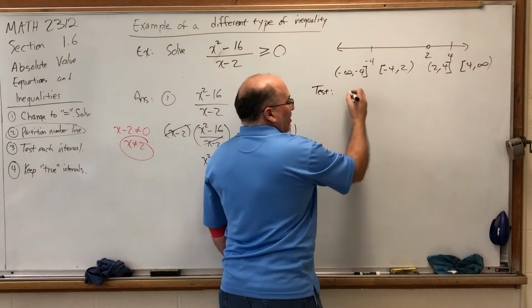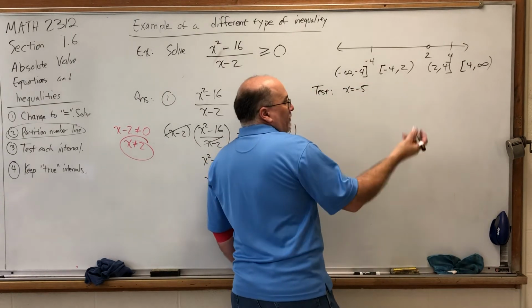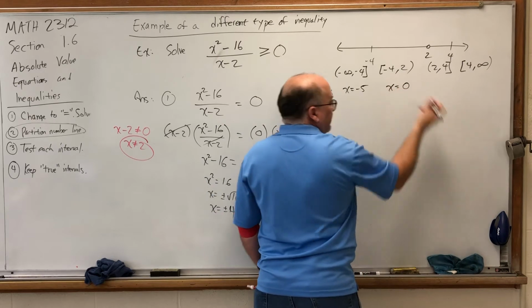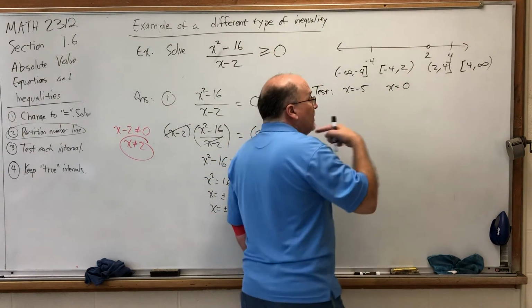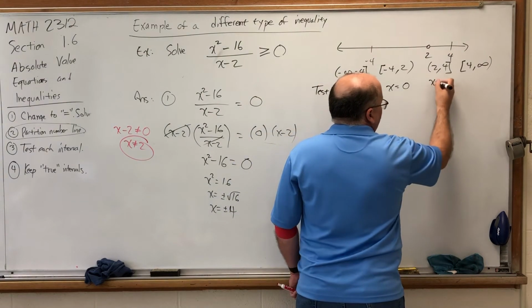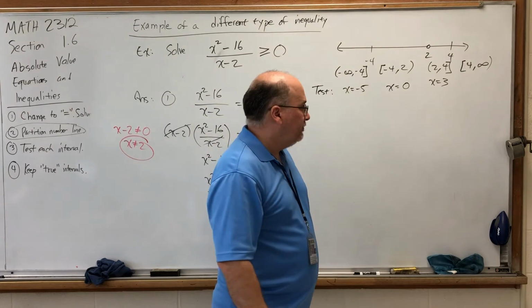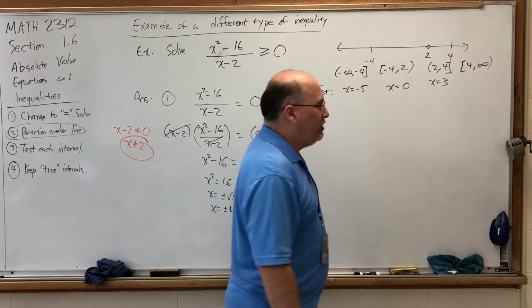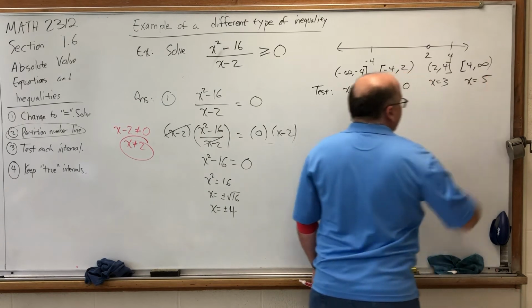We pick a number to the left of negative 4, like negative 5. We pick a number between negative 4 and 2. There's my opportunity to pick 0. I always pick it when the opportunity arises. Between 2 and 4, I can pick 3. I can pick any number like 2.7 or pi, but don't be cute, just pick something easy to work with. And then something greater than 4 like 5.